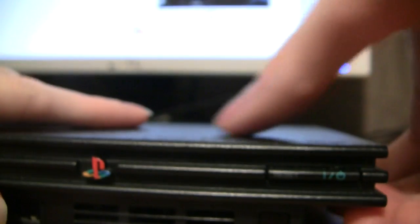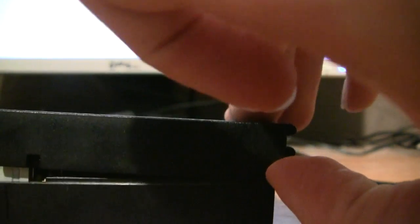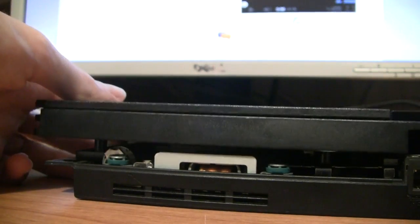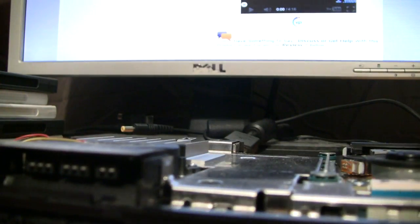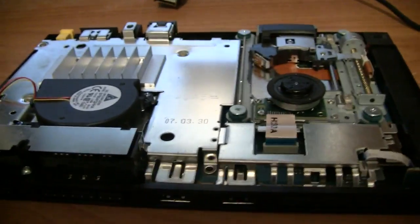So, now that we've gotten those screws off, we're just going to take this off. You can see the perforation here, the line in the middle of the PS2. That's where the cover starts, and you can get it off easily enough. Just be gentle. Alright. Set that over there. Turn this back around. If you've ever been curious, that's what the inside of your PS2 looks like.